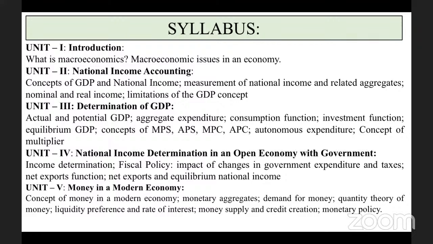The third is where we talk about the actual and the potential GDP. So the moment you have this difference between actual and potential, you know that the question is basically about dealing with the full resource potential or not. Okay, aggregate expenditure, consumption function, investment function, equilibrium GDP, concepts of marginal propensity to save and marginal propensity to consume. So all these are very important concepts.